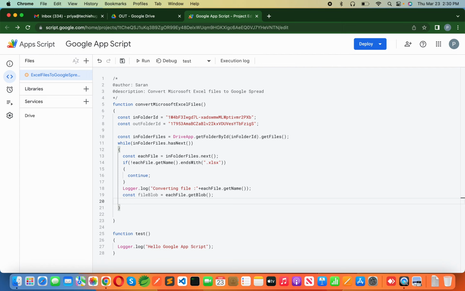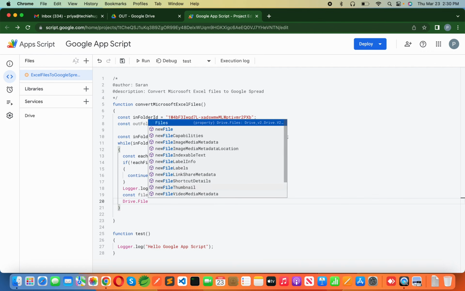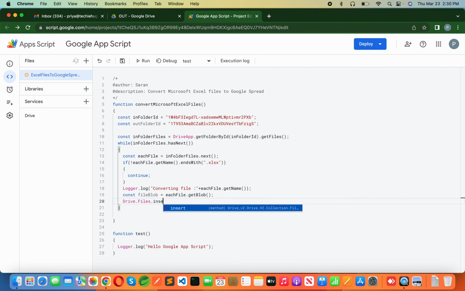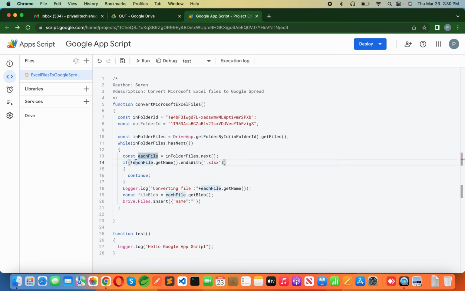Let's see, Drive.Files.insert is a method where we are going to pass the parameters. You see it suggests the name of the file, which will be the exact name that we take, right? So it's good to have the same name, otherwise it can sometimes be confusing. So I choose the same name. If you wanted to, you can obviously append something like convert or something.